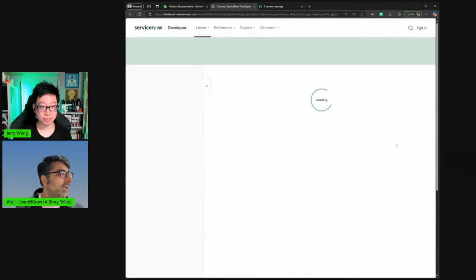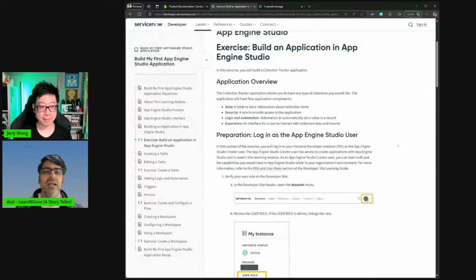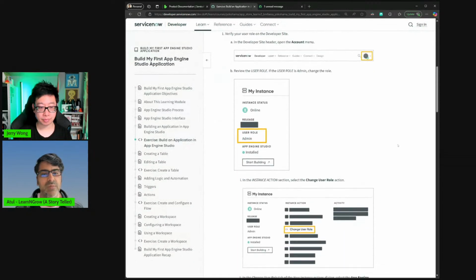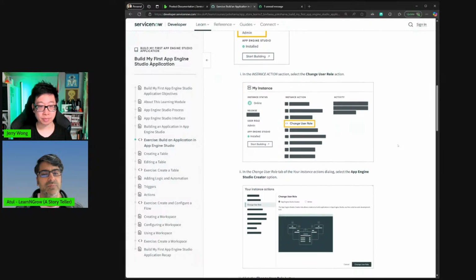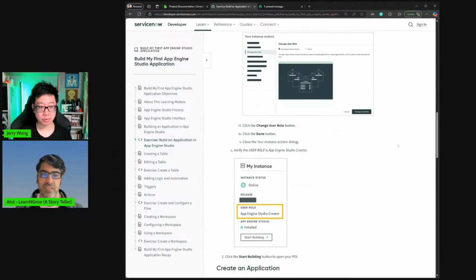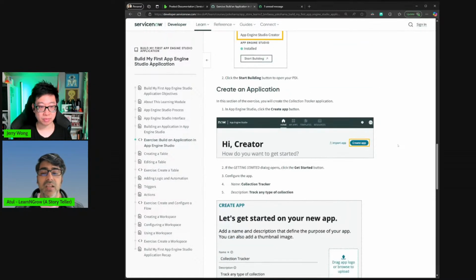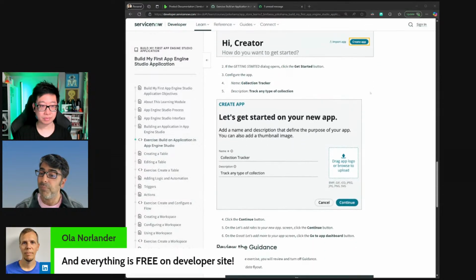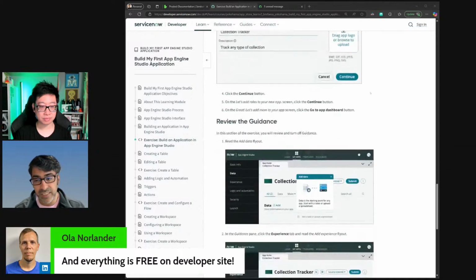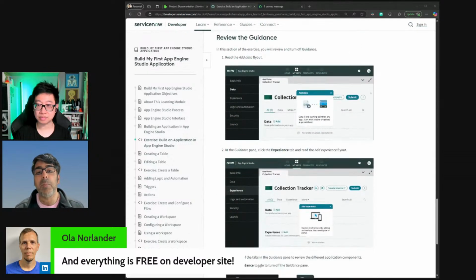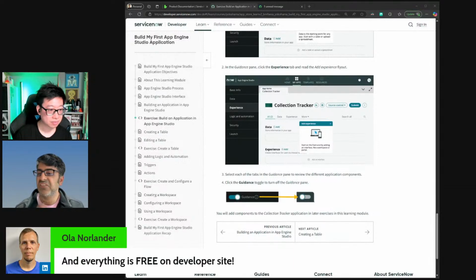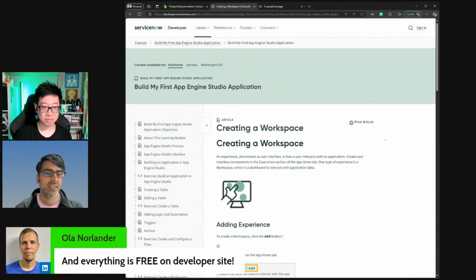So ServiceNow ran a challenge approximately 2 years back, creating an app in AES. This is what you can see in the example here. Really, really useful, and the good part is that it comes with screenshots, perfectly. And the point is that it is completely free. Your PDI, your website, your course, and you can do anything in here.